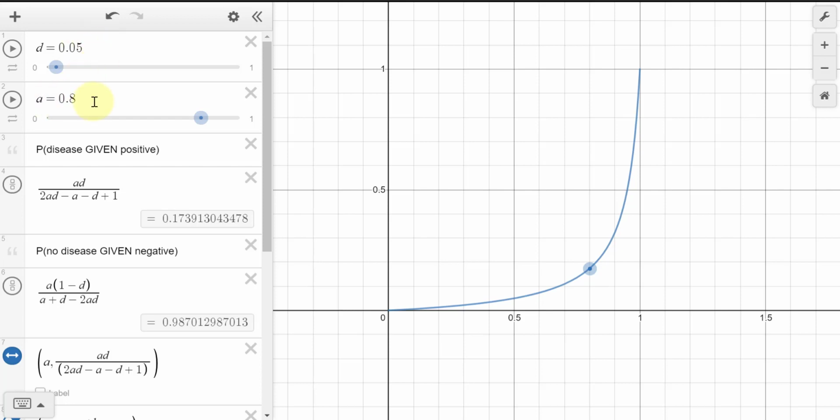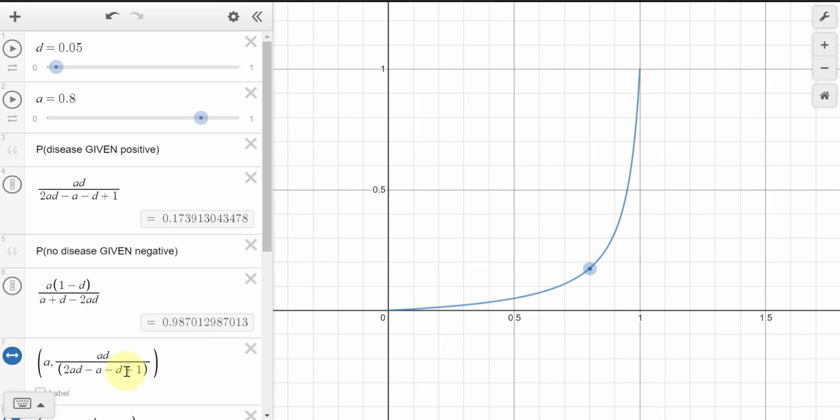And this is the accuracy rate. I have it set right now on 80% accurate. And here is that probability that we were just calculating before, and it comes out the same. What that represents is the chance that you have the disease if you test positive. It would be 17%. Now that's awful, right? The 80% accuracy is just not good enough when you only have 5% of the population having the disease. And this right here is the chance that you don't have the disease if you tested negative. It's about 98.7 or 99%. Now I can graph this other one in a minute.